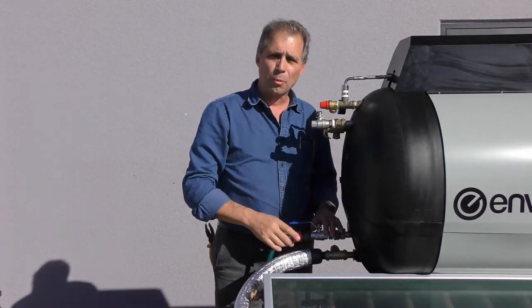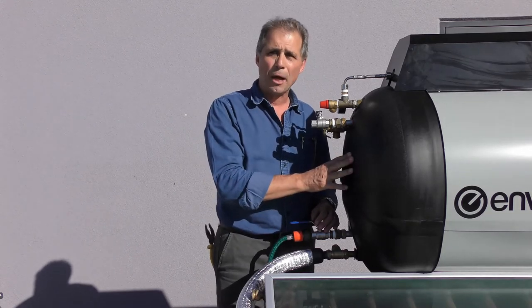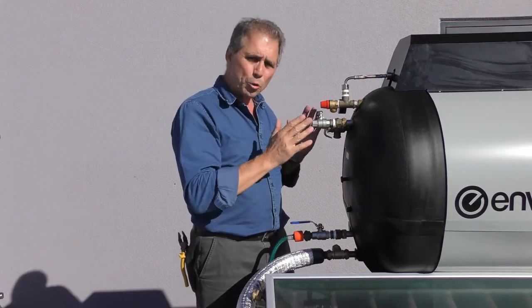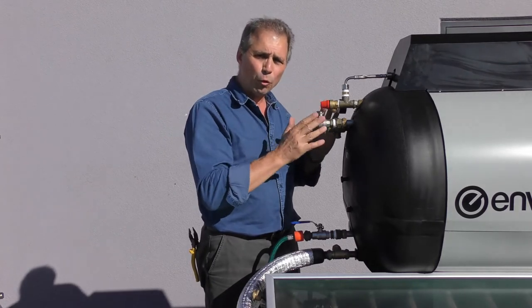As you can see, this is one of our test models. We've just got a yard hose connected to this, but it's under full mains pressure right at the moment. With a bit of water coming out of there, it's very critical that you do not commission the system unless you've got it under full mains pressure.